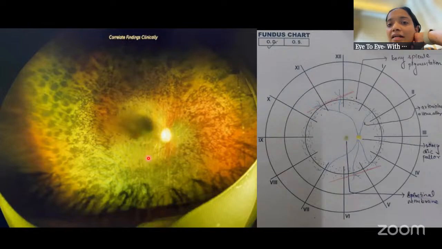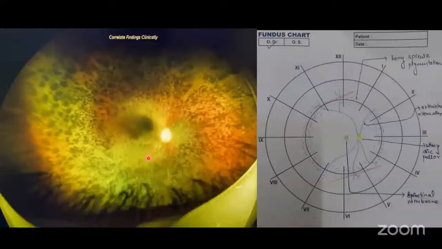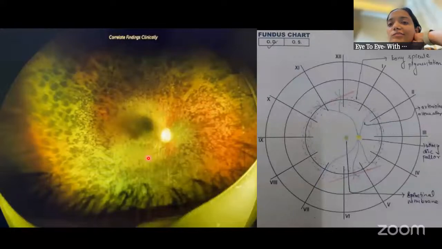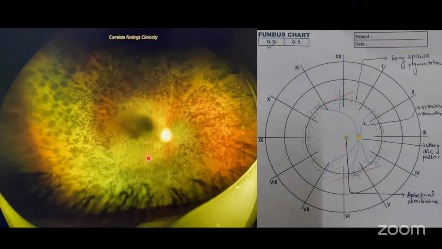Then comes the cataract part. You said minimal PSC. Actually, you should not. Is there any grade for PSC? An objective grade? Yes, ma'am. There is. What is the grade? 4 grades, where if you can see the breadcrumb-like appearance sticking to the posterior capsule, that is grade 1. If there is a fine demarcation line like a raised appearance, that is grade 2.